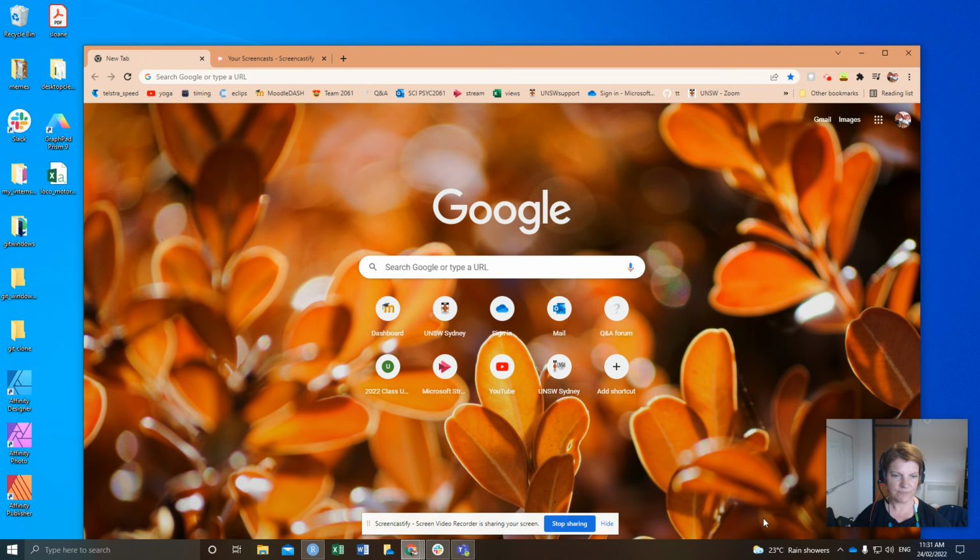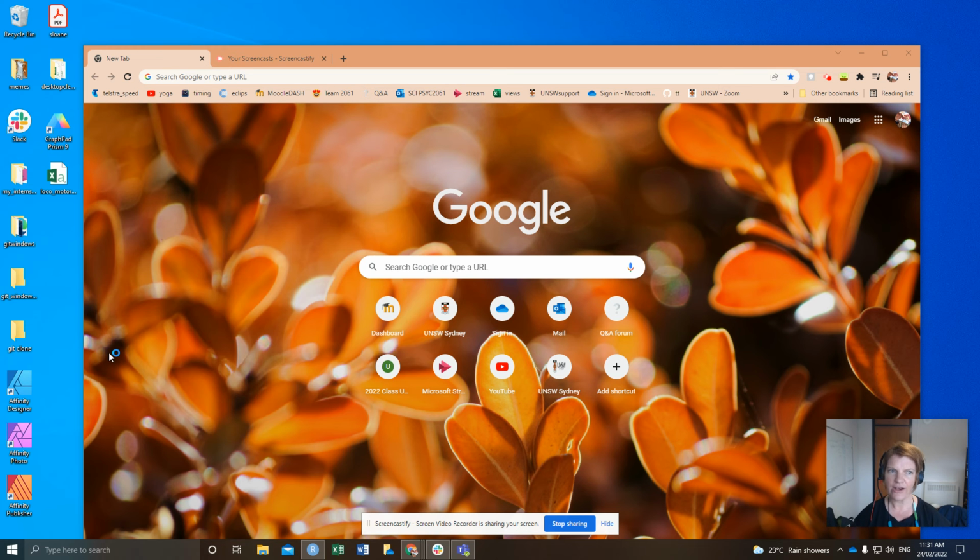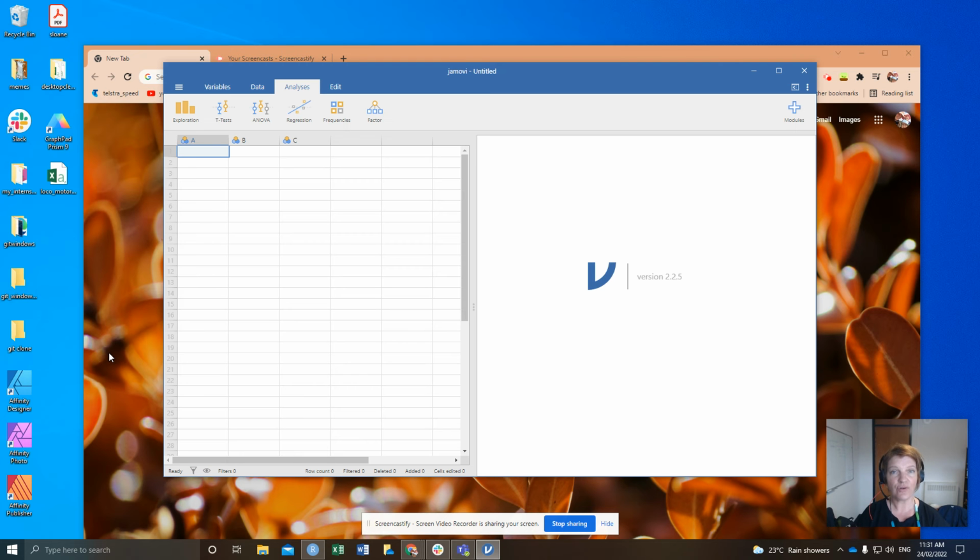All right, here we go. So I'm going to find Jamovi on my computer and open it. What I want you to do when you start with your groups is go to Moodle and find this file. I have put it on my desktop. I suggest you put it on your desktop too, called locomotor.org. You can find it in the week 3 Moodle section under tutorials. Download this CSV file onto your desktop, and then you can find it using these 3 pancake things.